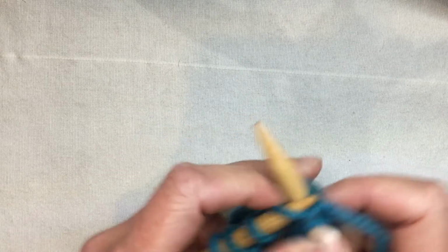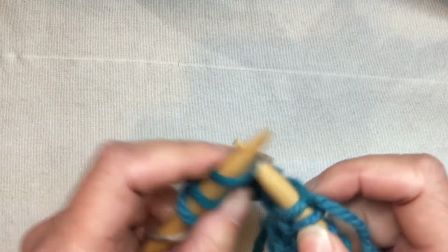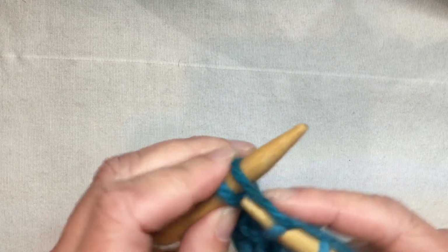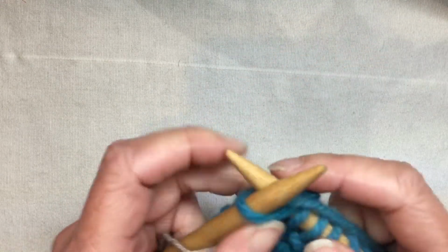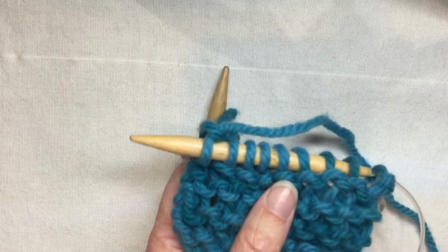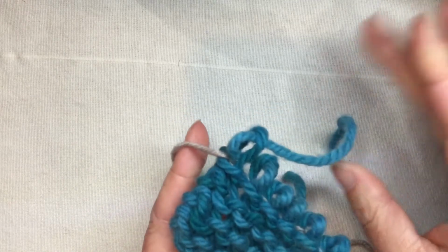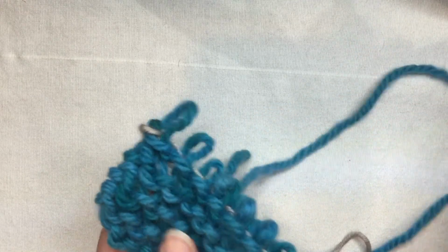And the beauty of this is that later on, if you have a problem, we're going to pretend that I knit a few more rows and something went wrong and I couldn't fix it. I could unravel this back to my safety line really easily. So let's pretend big issues. I'm going to take my knitting needles out, which is normally terrifying, but I know I have this backup plan, and I'm going to unravel.